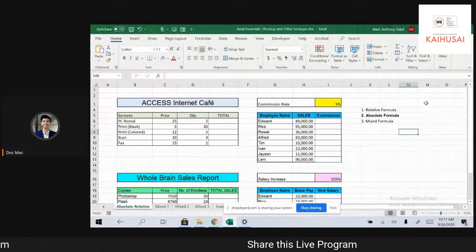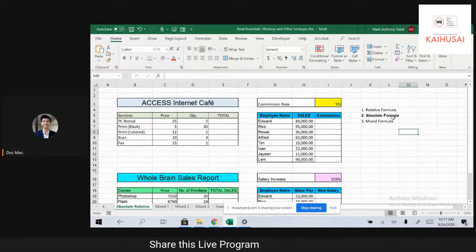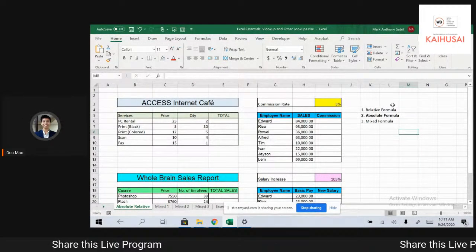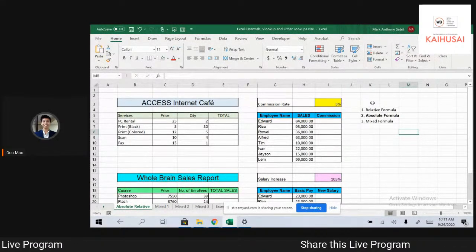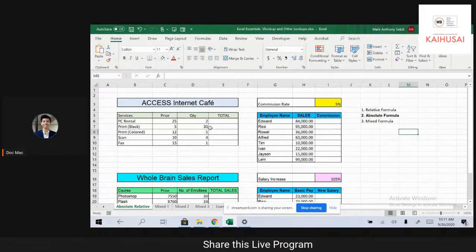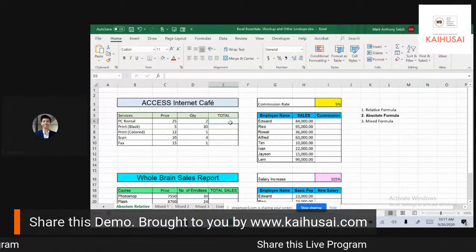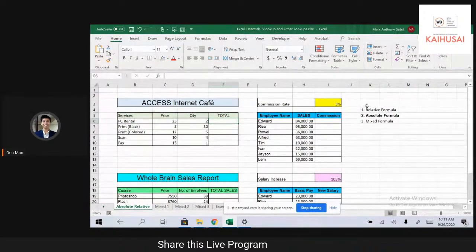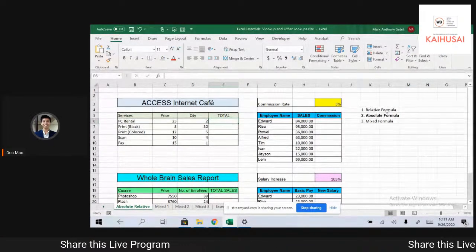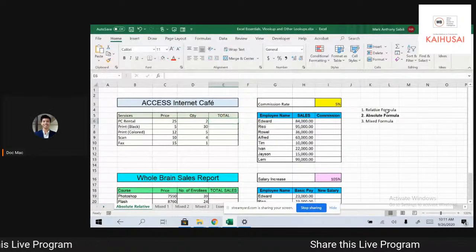Now, first is the relative formula. This is the formula that we typically use in our daily lives in a spreadsheet.